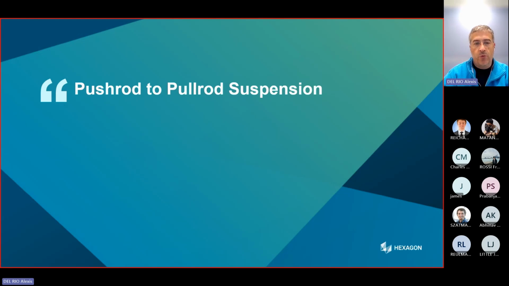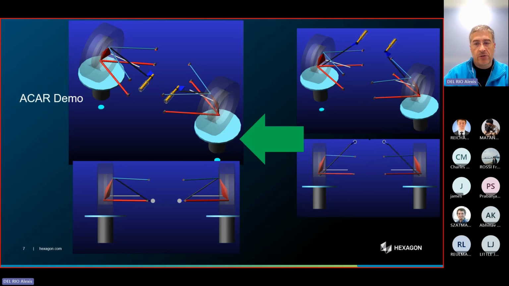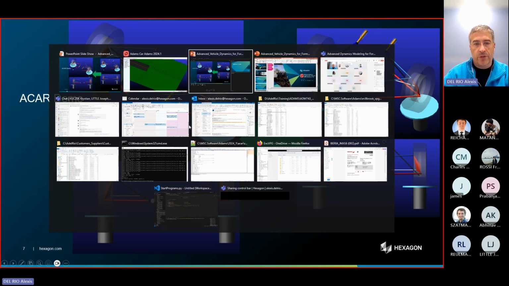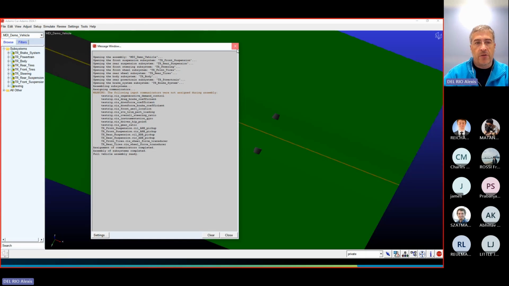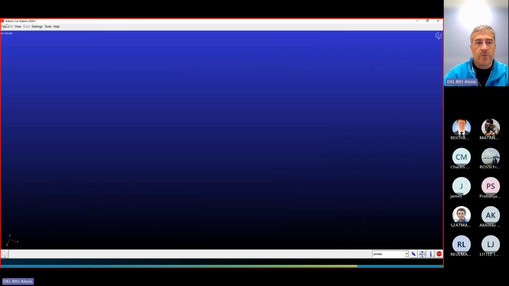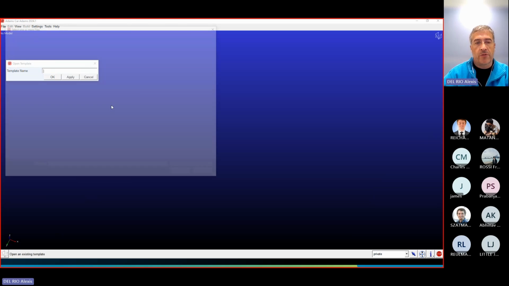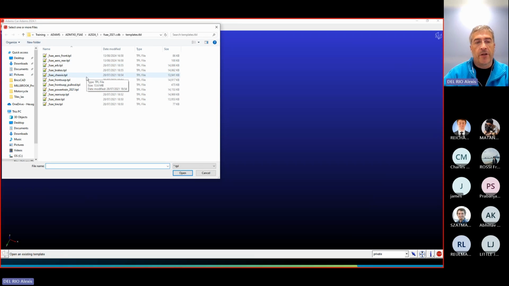Then we said we were going to show you how to convert the actual pushrod suspension into pull rod. And that's a fairly straightforward job. So in this case, we're going to go into template mode. Then we're going to open our model. We're going to go into the formulas. This time, we're going to go into the formula student, and I'm going to open this one.